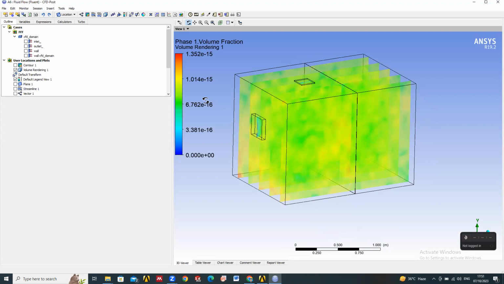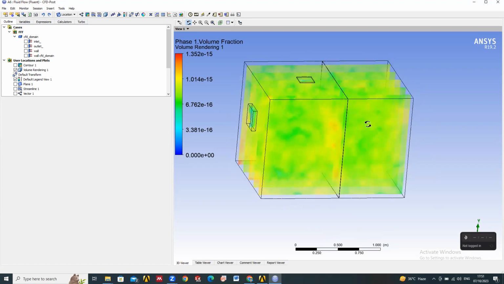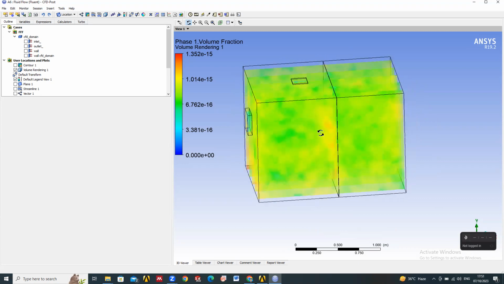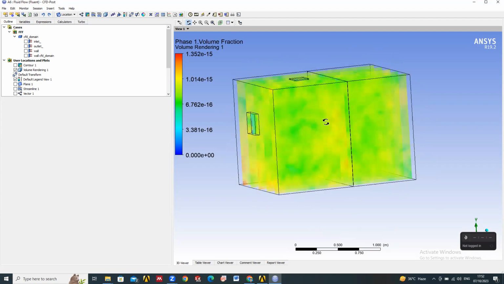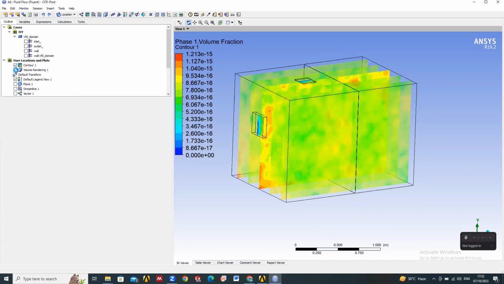So this is the volume render which I also mentioned in the report. You can see that in this volume render, there are two different phases. One is air and the other is liquid. You can see that there are some changes in the mixture of the model. Some are green parts and others are yellow parts. So you can see that there is some mixing of the air.